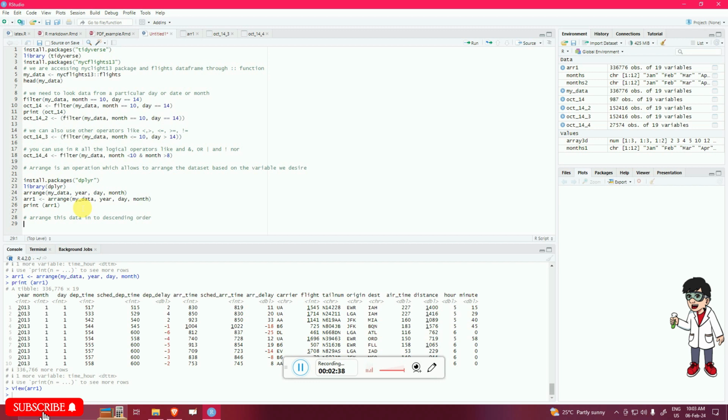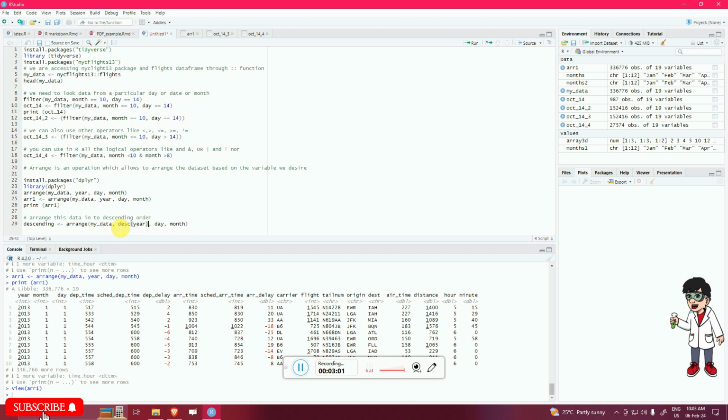First put that data into a variable as descending, and then we will just copy paste this. Arrange my data, and then my data, and then you want that data according to descending order on the basis of your year.